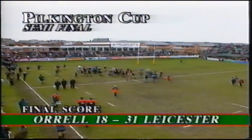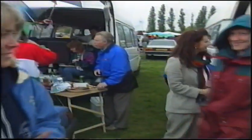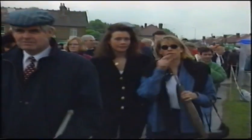The road to Twickenham was complete. The stage was set for the dream final. Cup holders Leicester against champions Bath. Expectations were high among both sets of supporters, and the attraction of English rugby's top 2 sides in battle guaranteed a world record crowd of 68,000. Even the wet conditions couldn't dampen the enthusiasm for the contest that lay ahead.